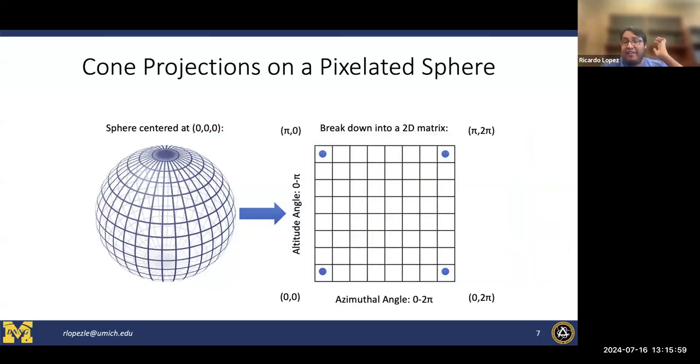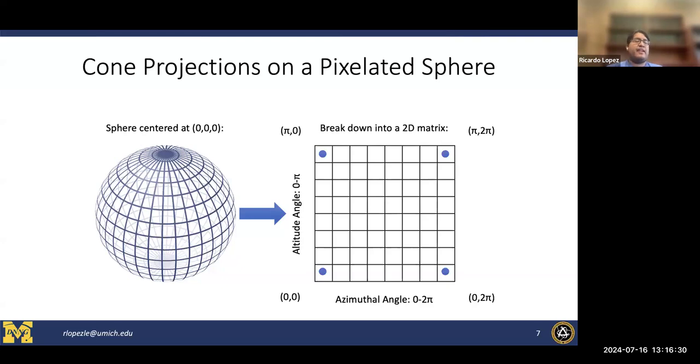Next, I'm going to talk about, mathematically speaking, how we're actually doing that simple back projection process. I mentioned before that we're taking these cones and projecting them onto some kind of surface so that we can actually see the image. In this case, let's take the surface to be the surface of a sphere centered around our imaging system, and we'll have the imaging system oriented such that the center of it corresponds to our origin point of 0, 0, 0 in Cartesian space.